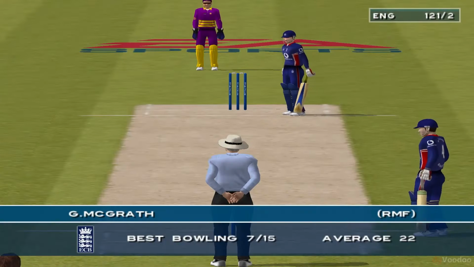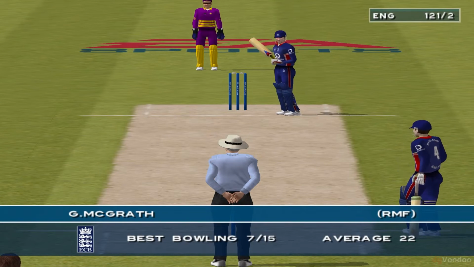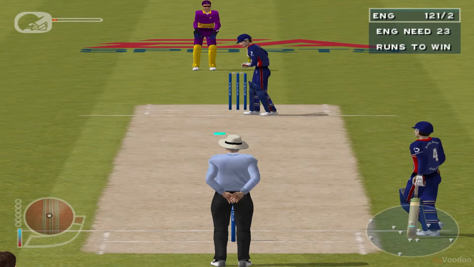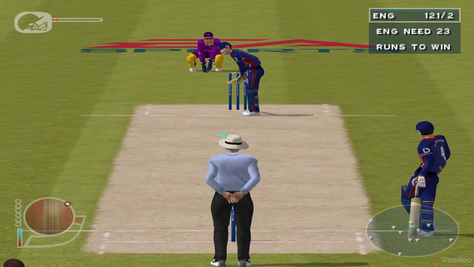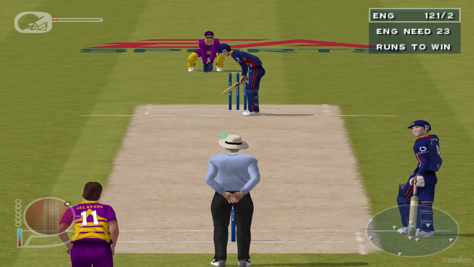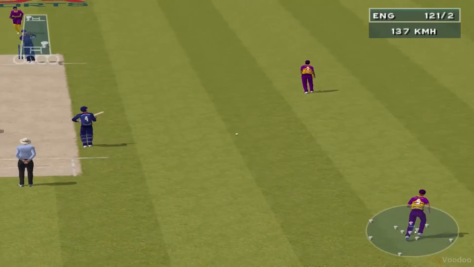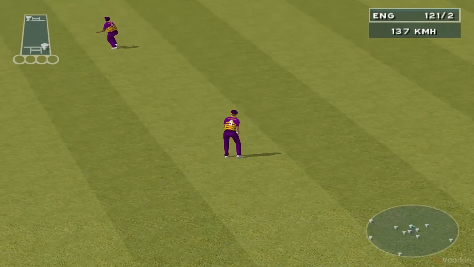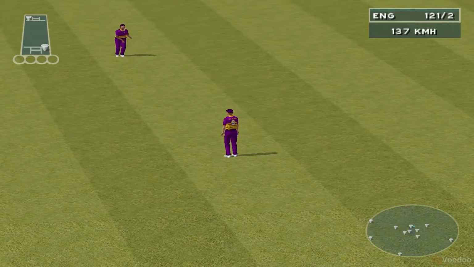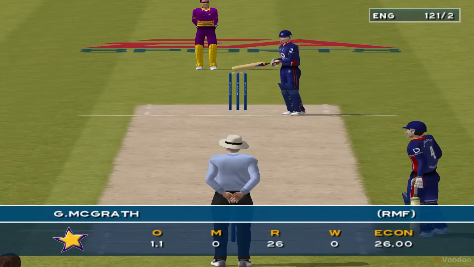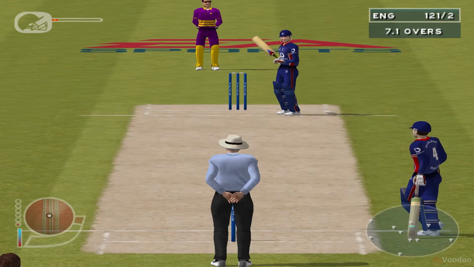The All-Stars have changed their field. Hit straight to a fielder. McGrath continues.